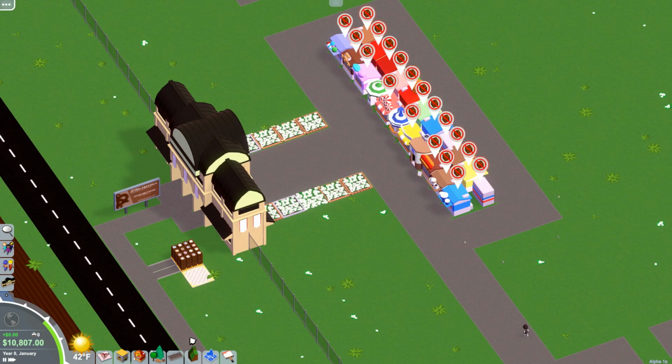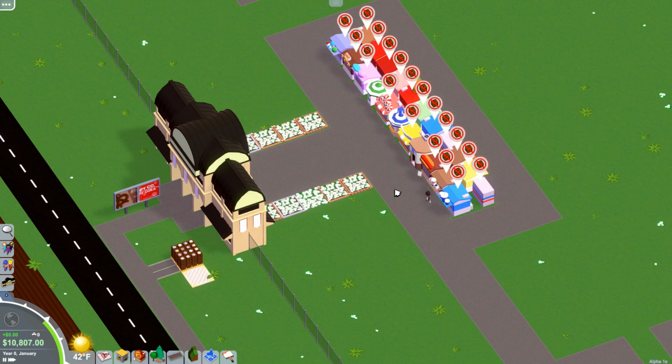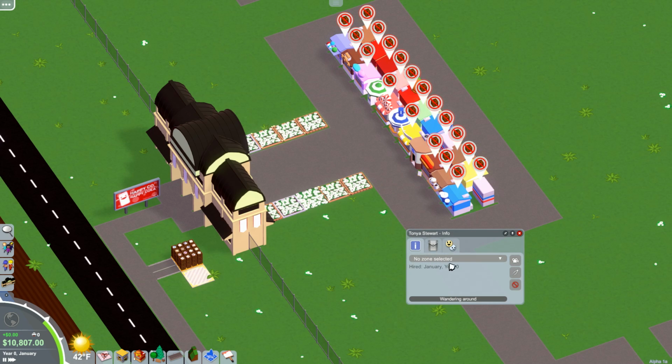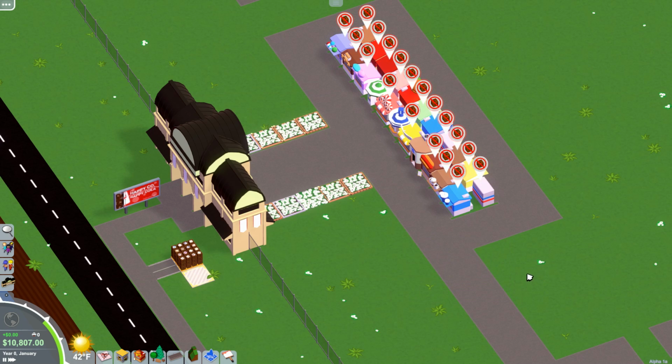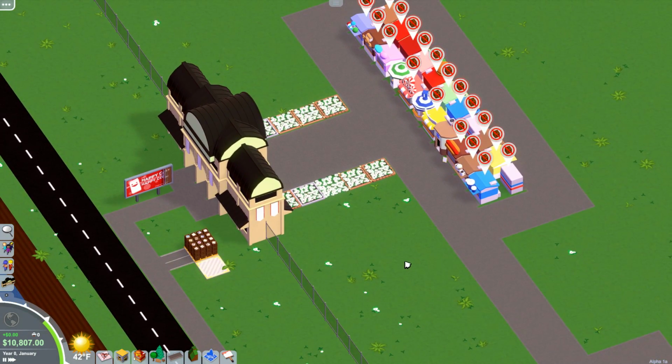So yeah, that's it for now. So all these shops are staffed, but they have no product. The product's all out here. What are you doing? Wandering around. Well, you're fired. So now there's probably a shop that doesn't have a worker, and I don't know which one it is. But we're just gonna screw it. Get on to the next point.